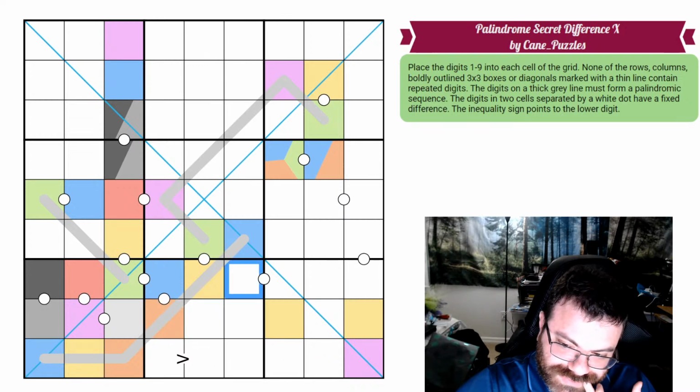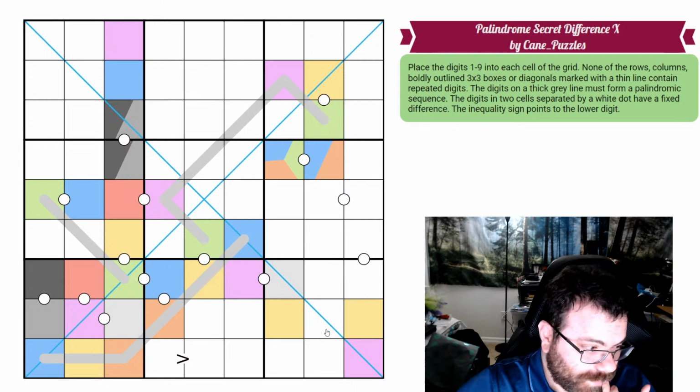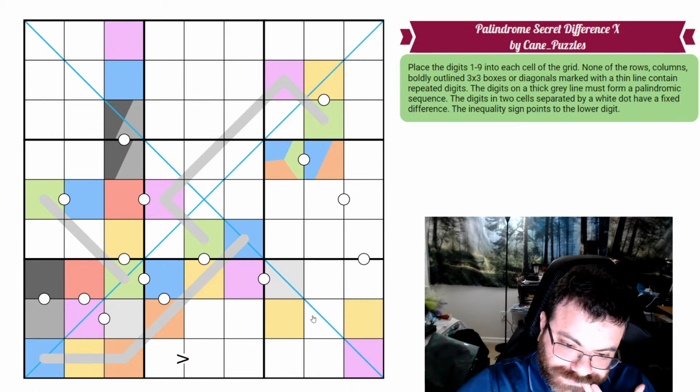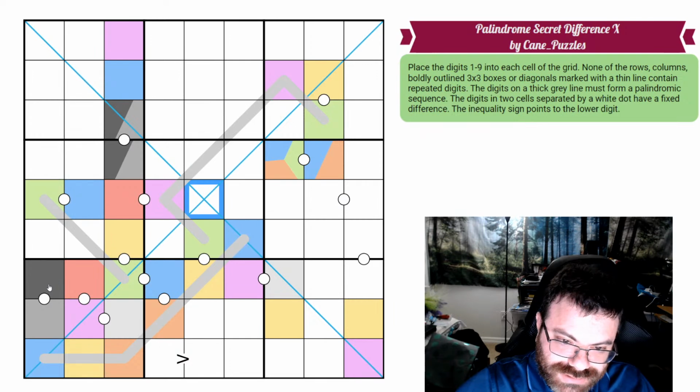And that places the purple here as well. So now this is light gray. So what can this be? It could be either of these two. Can't be blue, red, purple. Can it be yellow? No, yellow's on the diagonal. Can it be orange? I think it could be orange. Can't be light gray, can't be green.